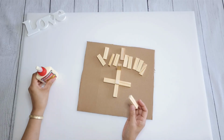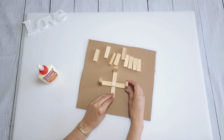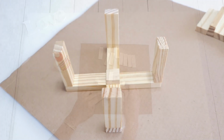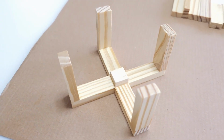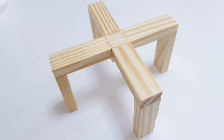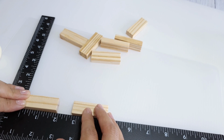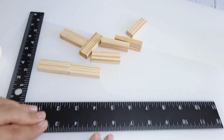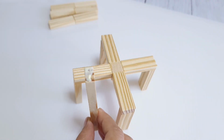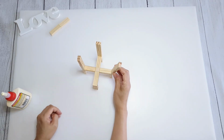Then I take 4 more tumbling blocks and glue them standing up at the end of each block like so. And this will be the bottom of the stand, so when I turn it over, you'll see that it's a smooth surface for a vase to be placed on. For the remaining 8 blocks, I glue 2 together at a time, and when I'm done, I'll have 4 sets of these. Then I glue those blocks on the edge like so, and I let the piece dry.